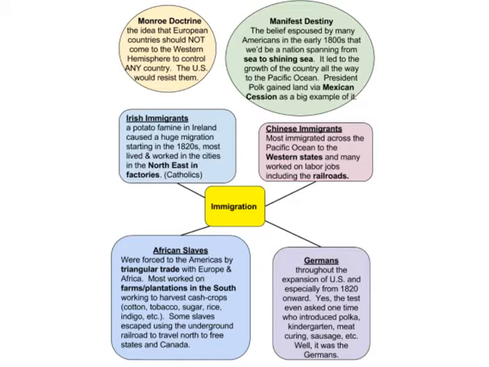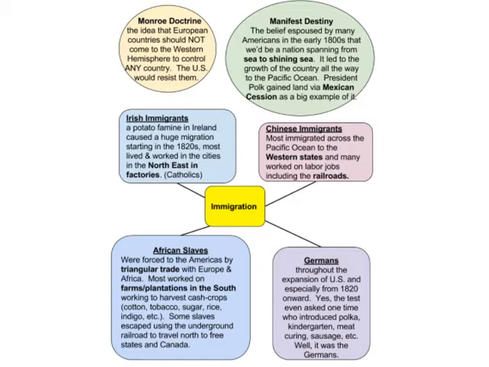Then in 1845, Texas became part of the Union. That sparked a war with Mexico over Texas and all the lands in the southwest of the United States: California, New Mexico, Arizona, Nevada, Utah, and a little bit of Colorado and some other areas there. But that was the Mexican War. Because of President Polk, we ended up going to war with Mexico. We fought them, gained that land. Mexican cession is when Mexico ceded or gave us all of that land after the war. We actually purchased it, but we kind of forced it. All right, so that's Manifest Destiny.